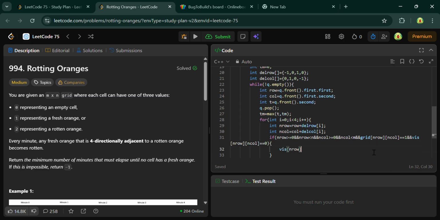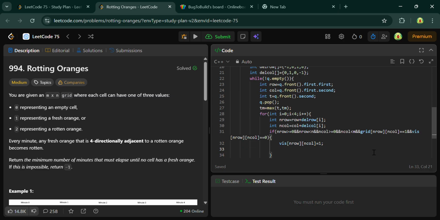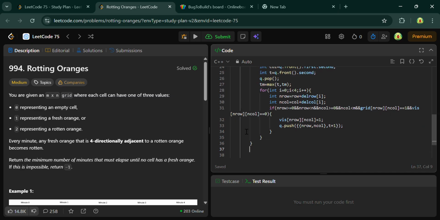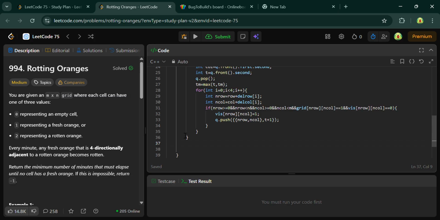Then you just have to do vis of nrow comma ncol equal to 1, q.push(nrow, ncol, t plus 1). Then you just have to do it like this.